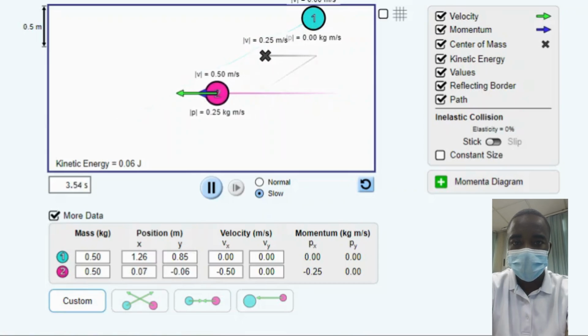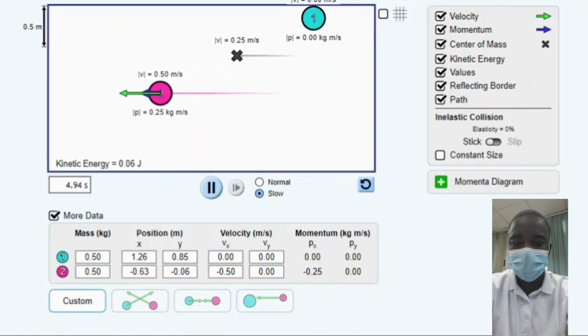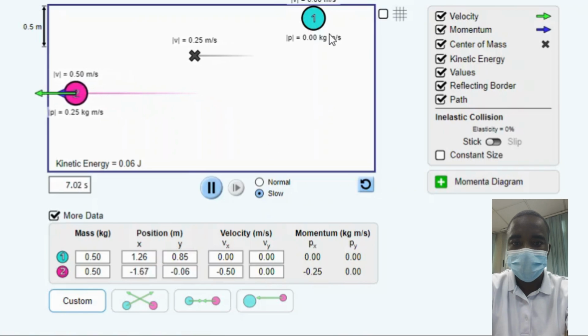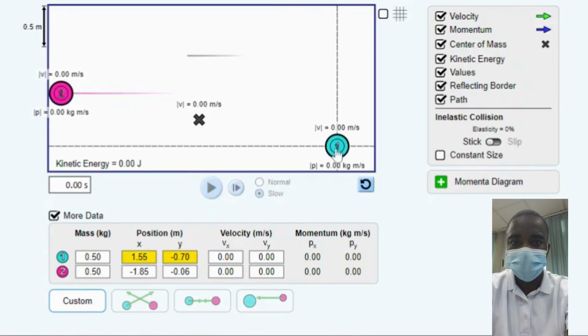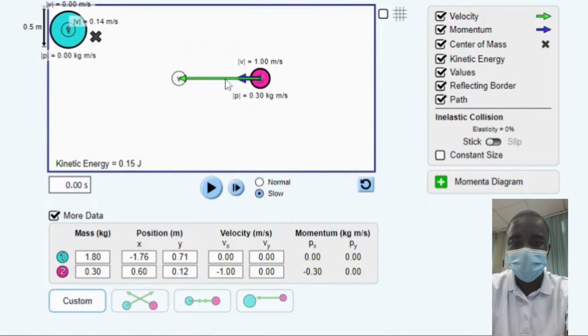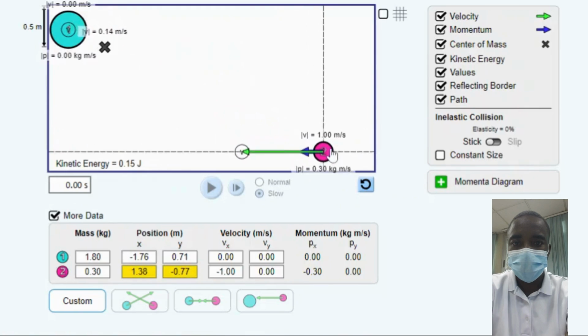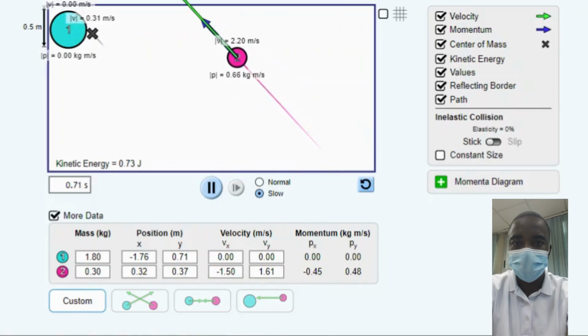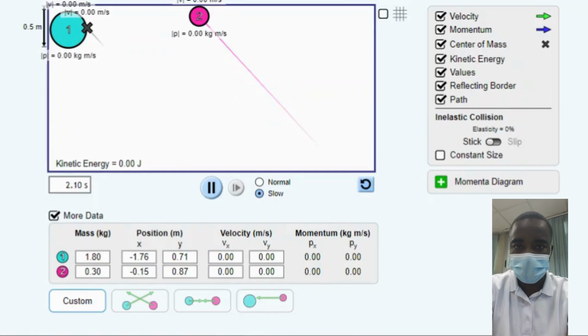The simulation offers immediate feedback, allowing students to see the results of their adjustments instantly. This helps correct misunderstandings quickly and reinforces learning through trial and error. The simulation covers a wide range of topics related to inelastic collisions, including conservation laws, perfectly and partially inelastic collisions, and real-world applications. This comprehensive approach helps students gain a holistic understanding of the dynamics of inelastic collisions and their applications in various fields.